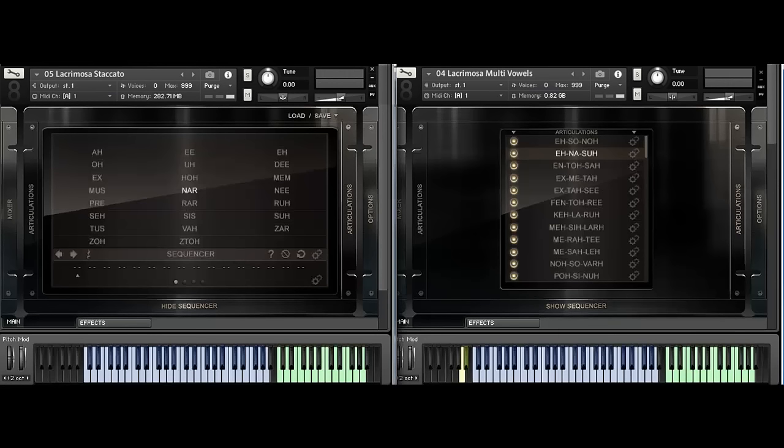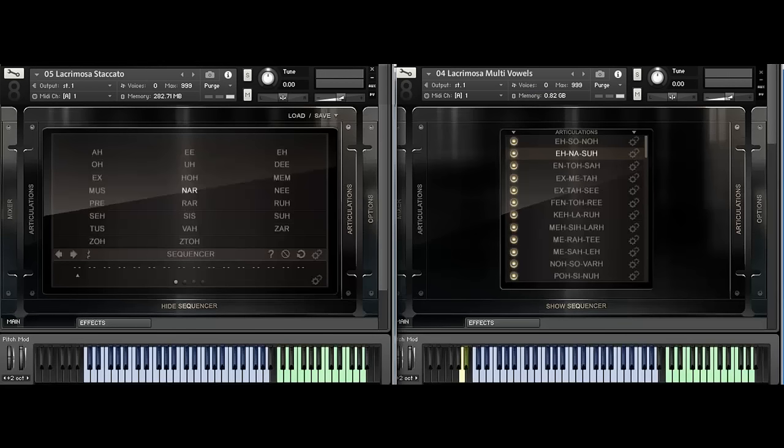But let me kick it off here by showing you where we are with conventional choir technologies today, which is typically staccato for fast types of notes. And then I'm going to show you how the staccatos compare to the multivowels in a variety of different ways. One thing that's interesting about the multivowels is that a lot of them rhyme together. I wrote them in a way that they had a Latin aspect to them, but also that you can rhyme. So you'll see there's like Ci, Ti, and there'll be La and Sa, and there'll be Su and Nu and so forth. So there's actually 3-4 variations of each of them. There's a bunch more than you can see here. But they can rhyme, and that way you can almost make it like traditional songwriting with it. But I'll go into that in great length.